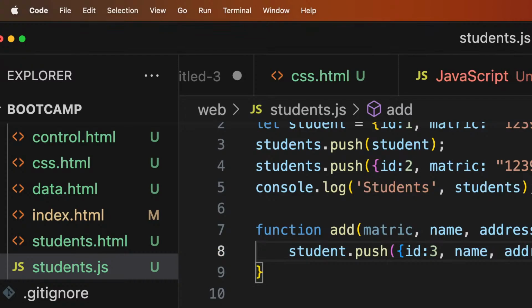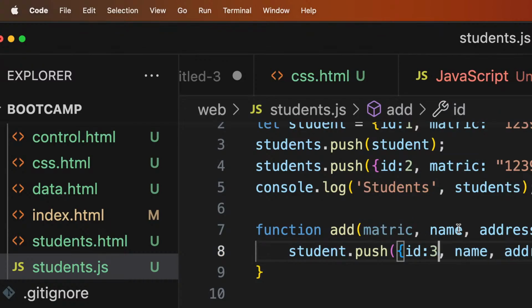Since they share the same attributes, I'll just have matrix, so I will not need to say matrix equals matrix. Instead of doing that repetition, because it's the same attribute name, I just put the name like that. JavaScript will resolve it to the attribute name.